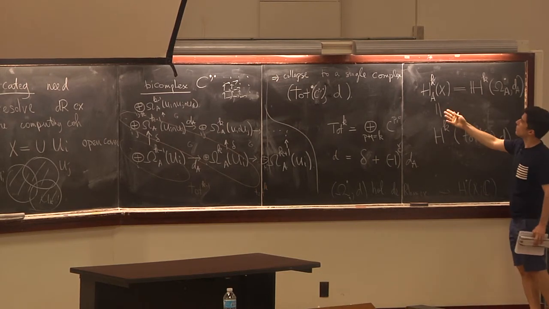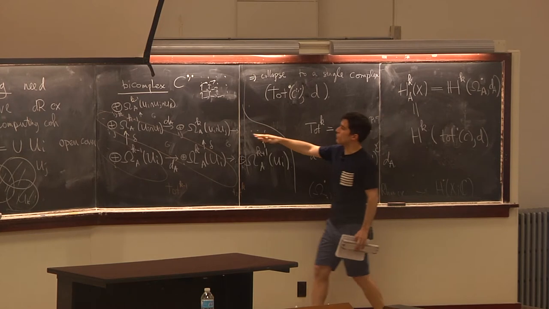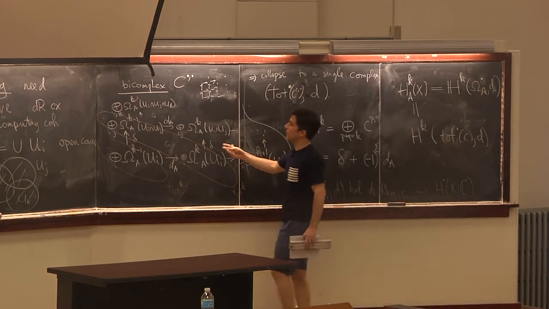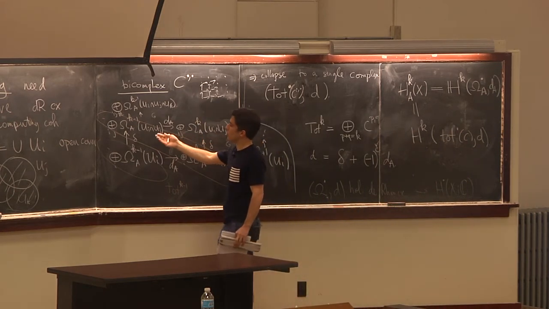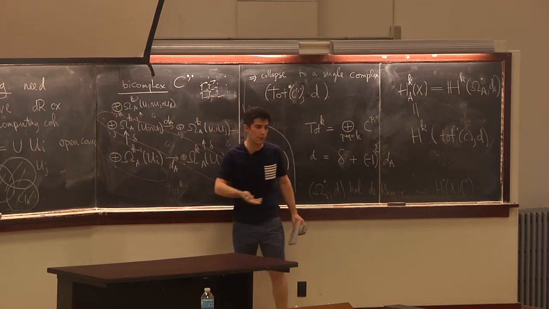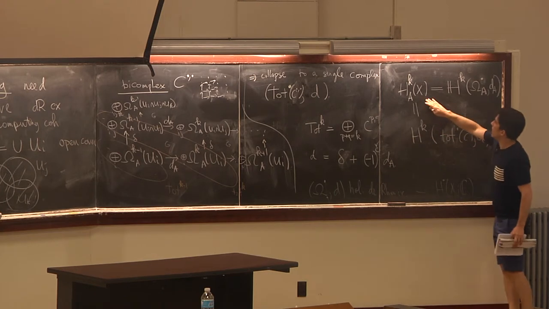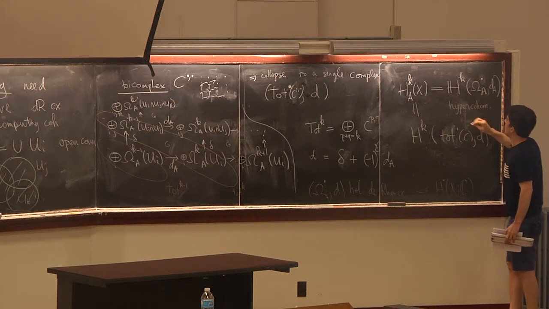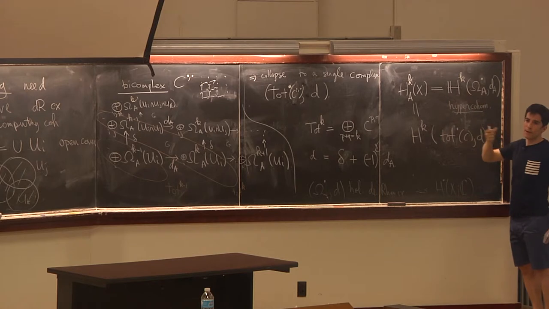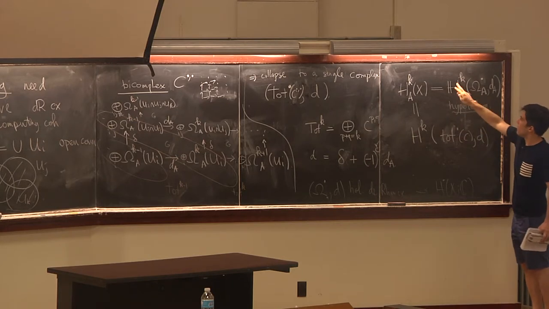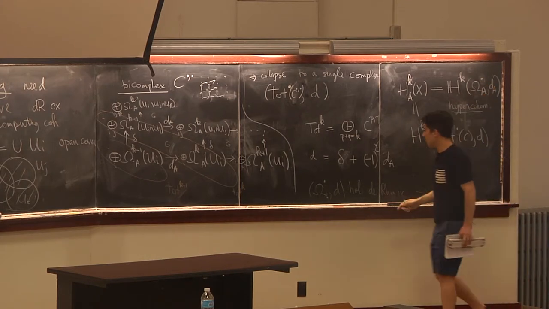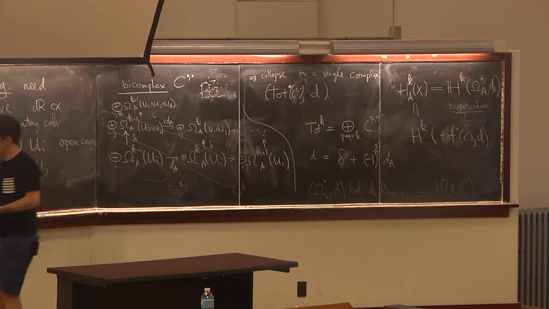So the point is that this result is independent of the choice of this resolution. We could have changed the cover, or at least if the cover is fine enough, then it doesn't depend on the cover. And it also doesn't depend on the choice that we made of doing a Čech resolution. We could have done a Dolbeault resolution or some other type of resolution. The term for this is hypercohomology. It's called hypercohomology because you're extracting a cohomology group not from a single vector bundle, but from a complex of vector bundles. So you apply this functor to a complex of sheaves or a complex of vector bundles. That's why it's called hypercohomology. Normally, cohomology is just with coefficients in a single sheaf.